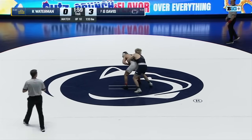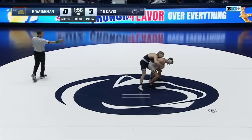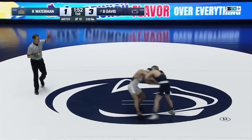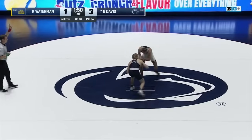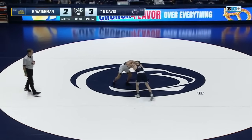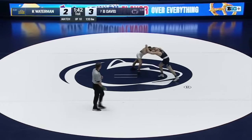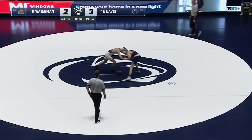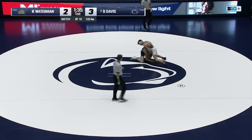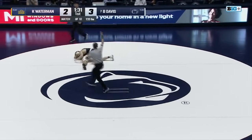Stands up, looking for that mat return. Almost a tabletop there. Fighting the hands here. No return. Drexel corner looking for a stall. And there's the escape. Back neutral. Now hand fighting in the middle of the mat. Little headgear fix for Davis. Nice sweep. Trying to get through. Now on the high C, driving in. He's deep on now, to a double and finishes it.